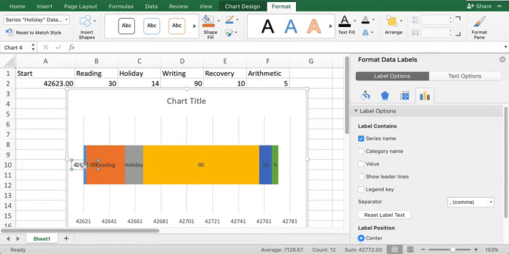And so on. I might click within the individual data point label and delete that particular one. So I could customize all of the labels.